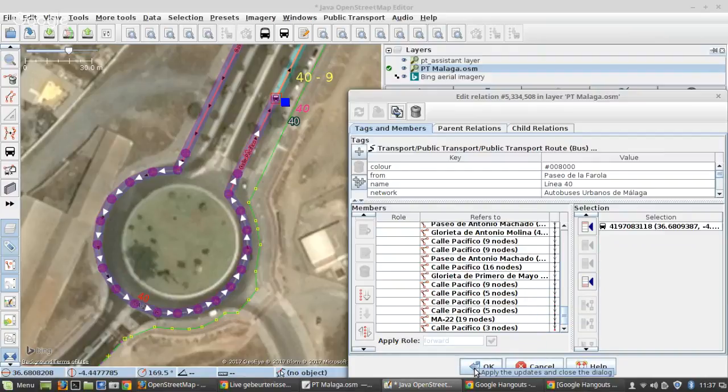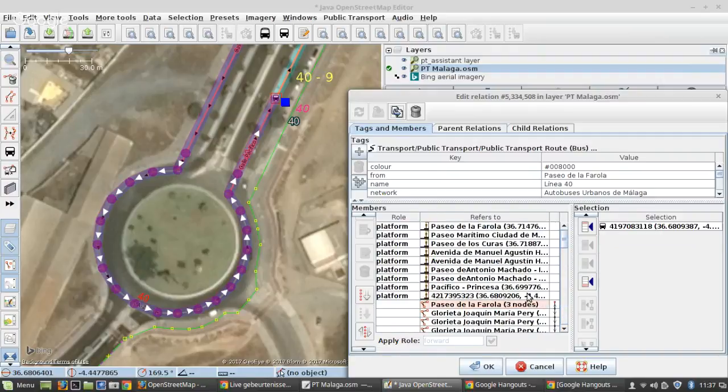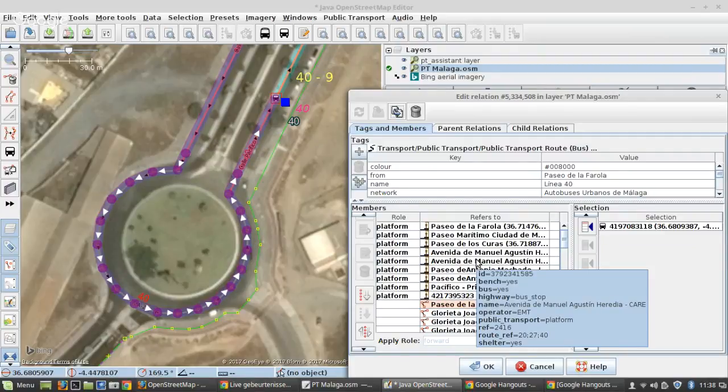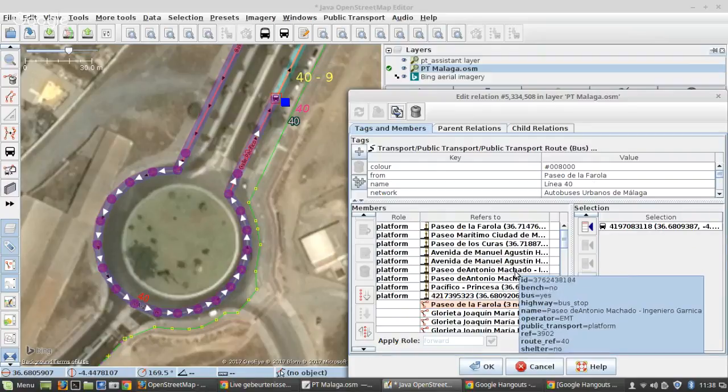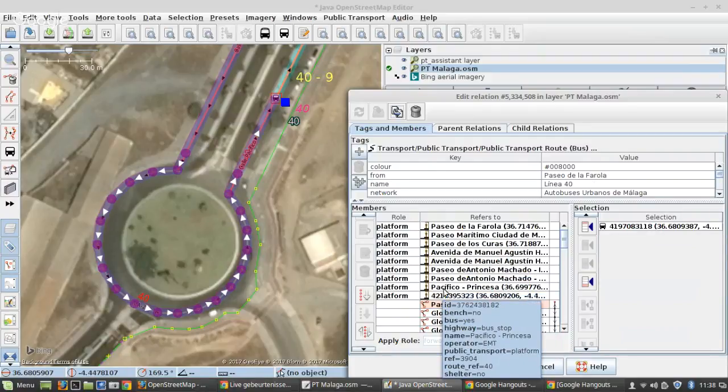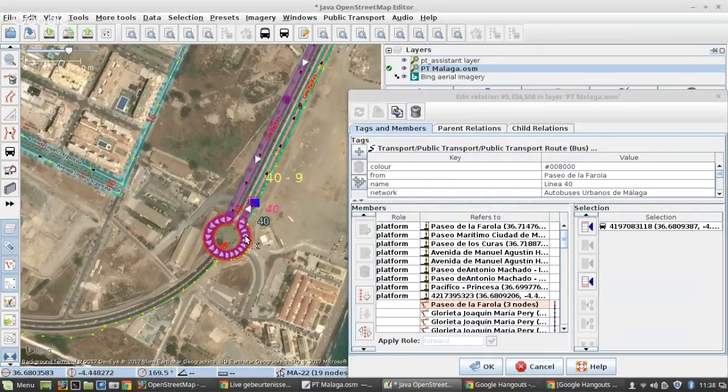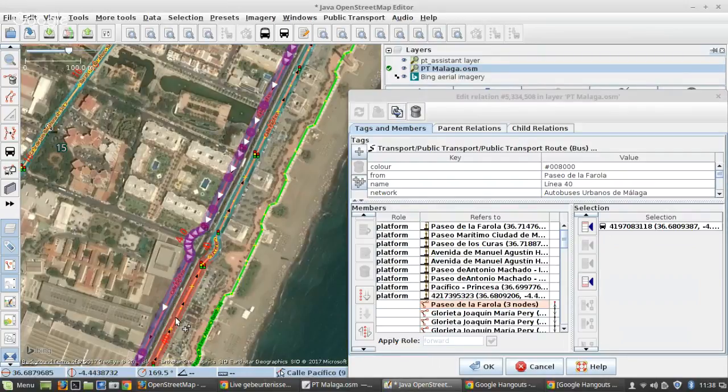Well, it would have the correct way in the route relation, but the route relation editor wouldn't know about it. And if I don't refresh before I continue working with it, then I will get a conflict later on, because a change happened in the map and a change happened in the relation editor, and then you get conflicts with yourself. That's not nice. Okay, so that's that.